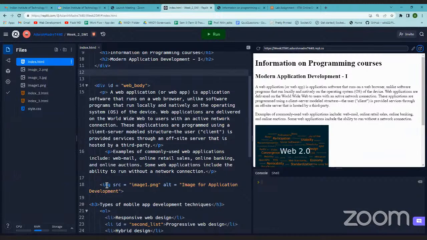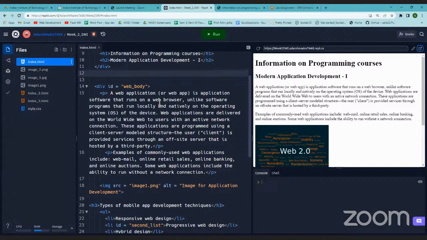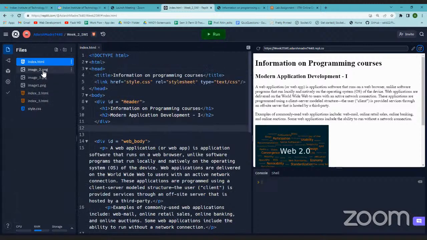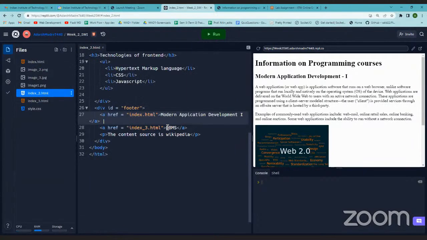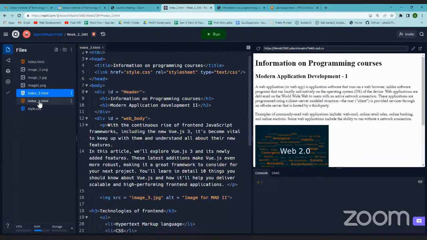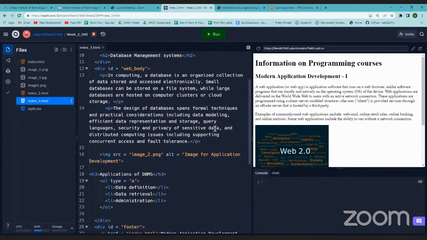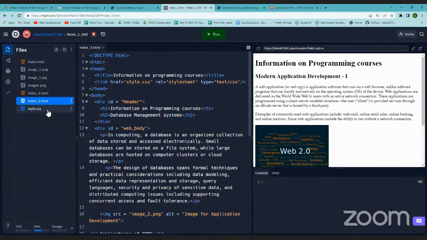No, sir. Okay, fine. Since we want all these 3 pages to have the same styling so that they look uniform, we'll create one style.css file and link it with all of them. I guess it is linked here. Let me see if it is linked to the other pages. Yes, it is linked here also, and here also. So whatever change we make will be reflected on all 3 pages.